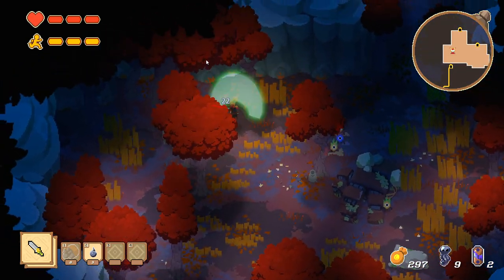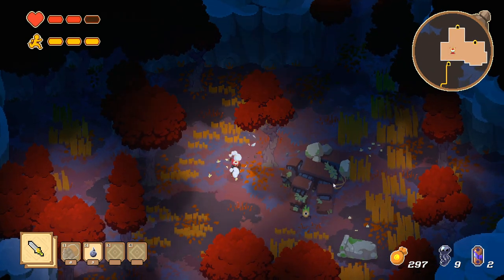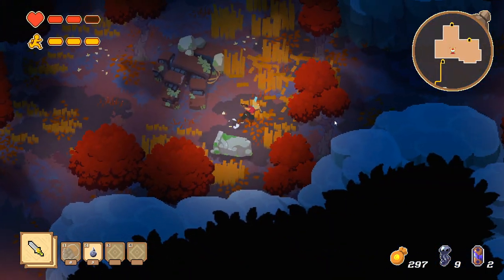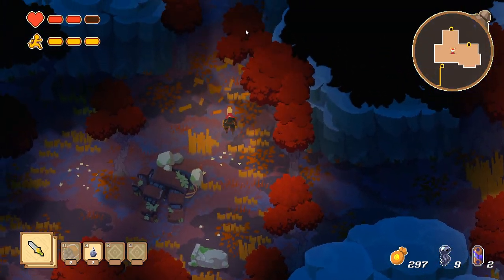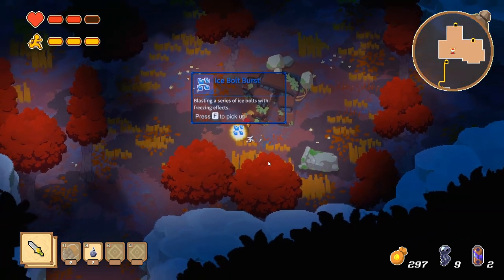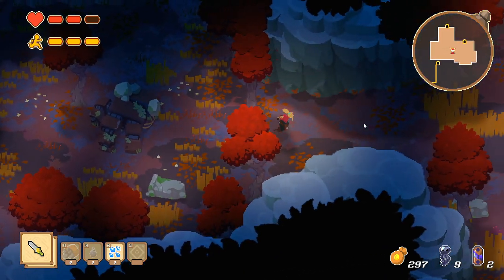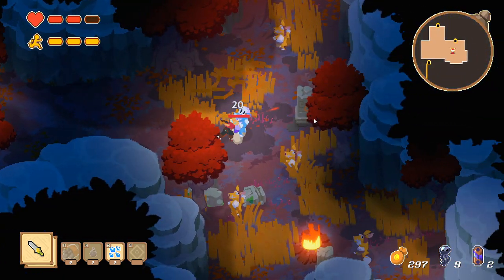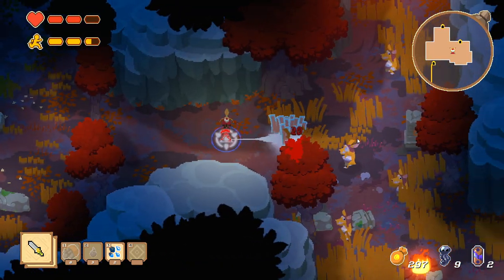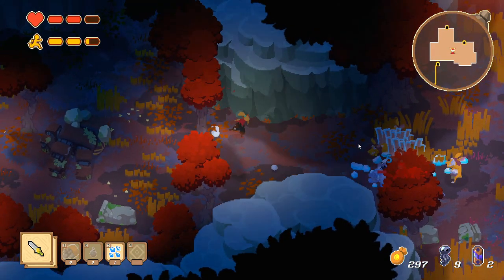I like the shadow effect they give you when the enemy's behind stuff. That way you don't unnecessarily take hits like I just unnecessarily took hits. Any more, you guys? What is this? Oh, cool. What is that right there? Ice Bolt Burst. Yeah, throw that on my right click. That sounds good. Oh, that was pretty cool. I enjoyed that. Okay.